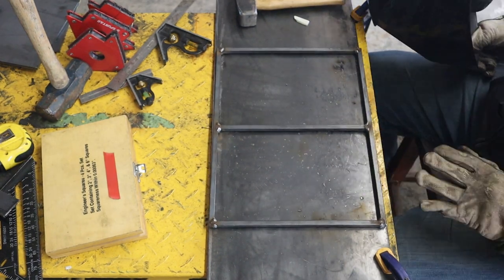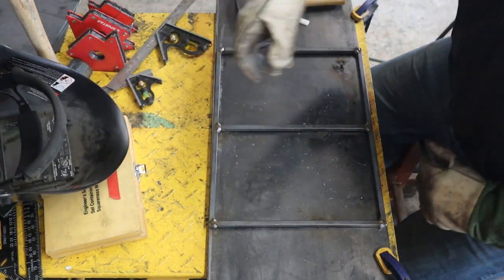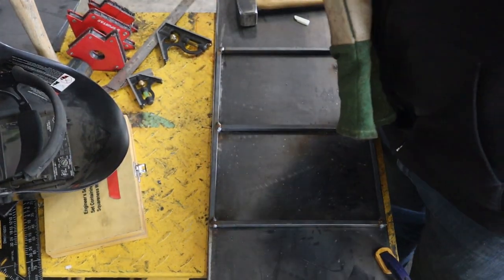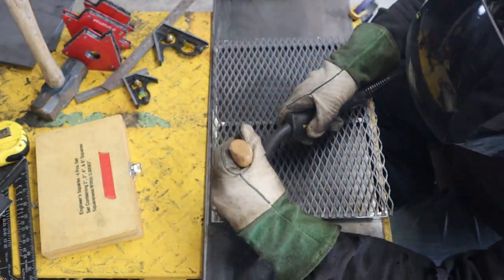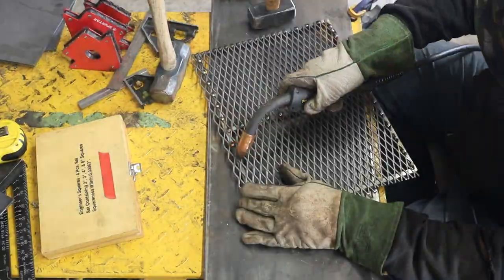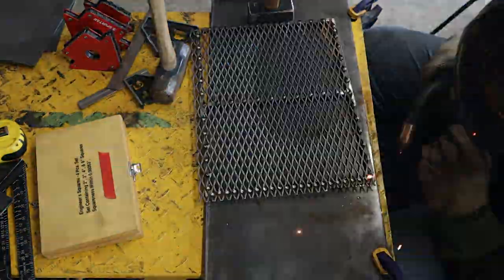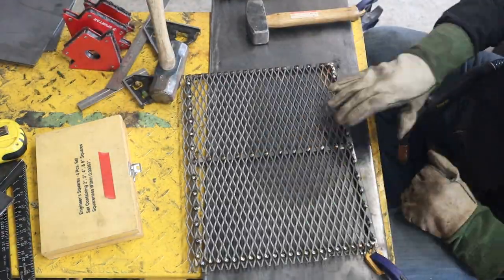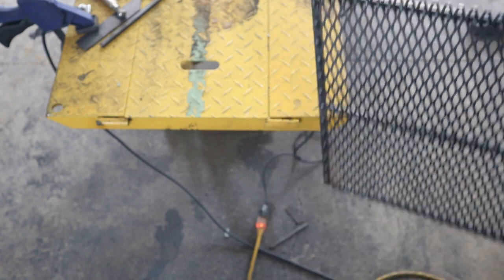Alright, she's welded up and square. We're gonna grind everything flush, and then we'll put the mesh on it. Okay, now we're gonna trim off the excess, just using a zip disc.